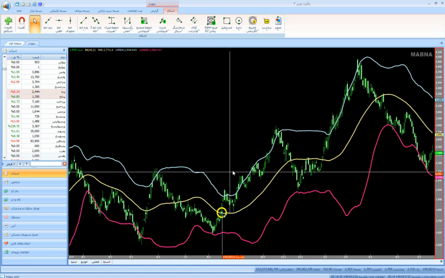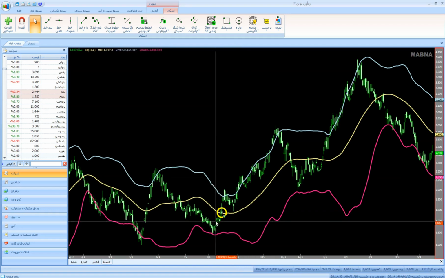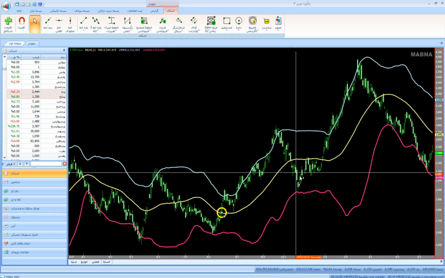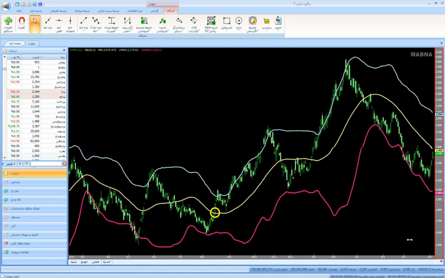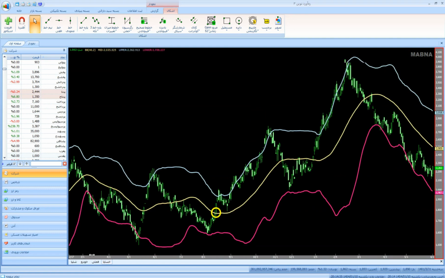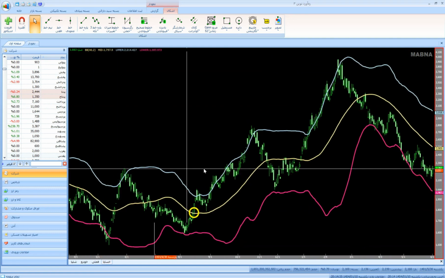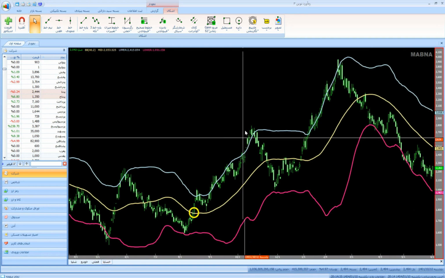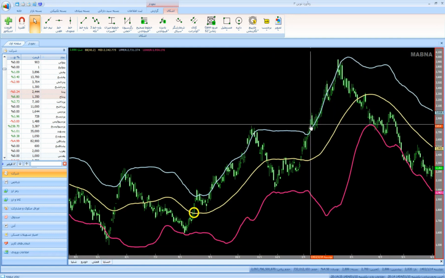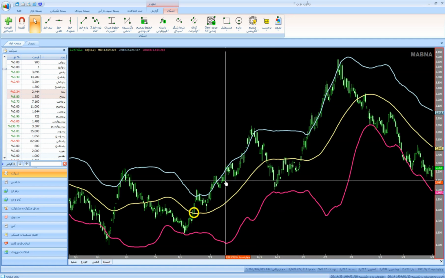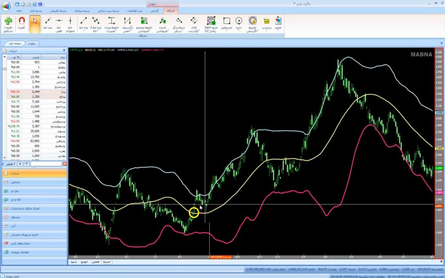And Mr. Bollinger himself says that the price chart of the stock spends 95% of its time within my bands. See now, in all the Bollinger Bands, notice that the chart is within the Bollinger Bands. Only 5% of it is actually these outliers, where the chart, due to its significant increase, slightly goes outside the band, which we consider as outliers. Pay attention, Mr. Bollinger says.